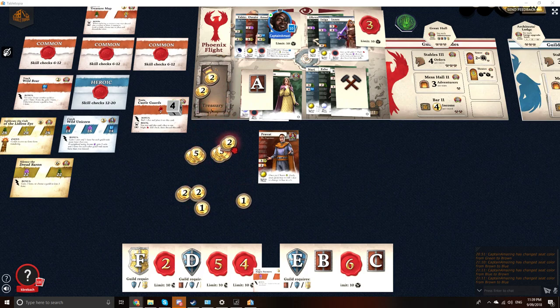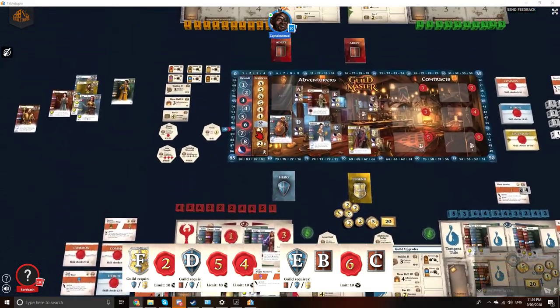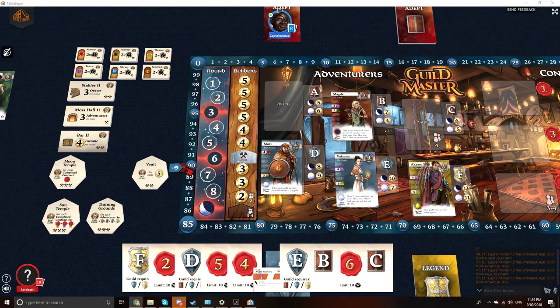Which was actually perfect for me. Oh, damn it. I get 4 extra from income. I have 30, so I get... Oh, I think that'll win it for you, Chris. Yeah.